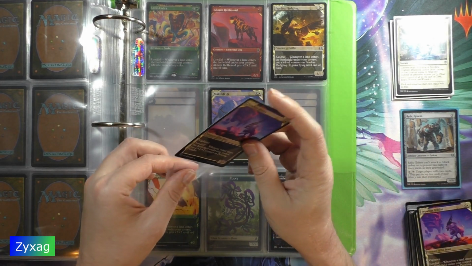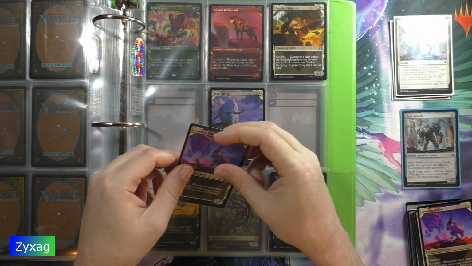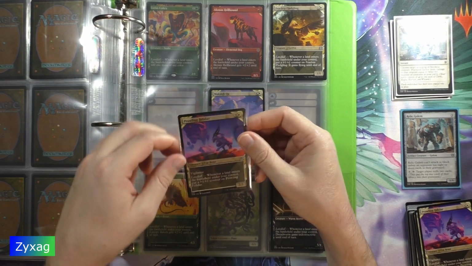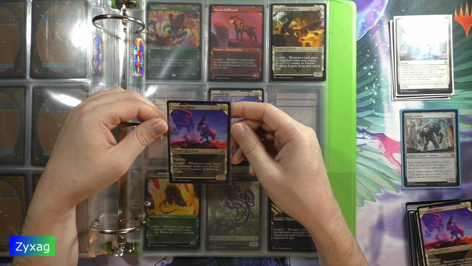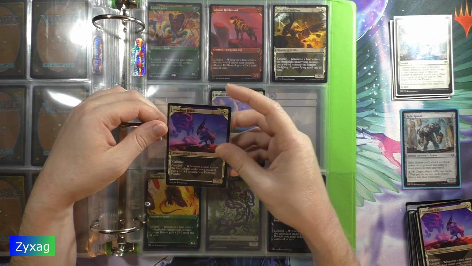Ooh, so we got lucky. So Prowling Felidar, 4 mana, creature cat beast, 2/3, vigilance. Whenever a land enters the battlefield under your control, put a +1/+1 counter on Prowling Felidar.